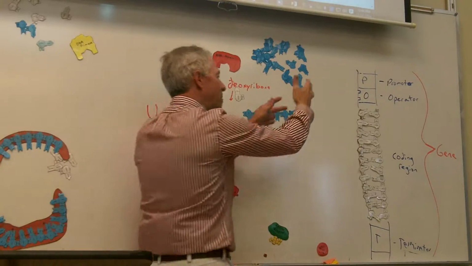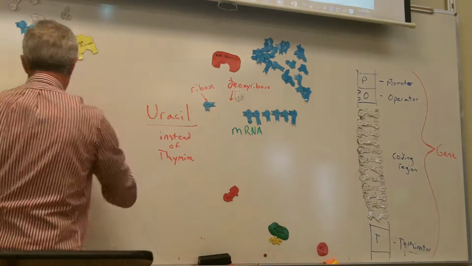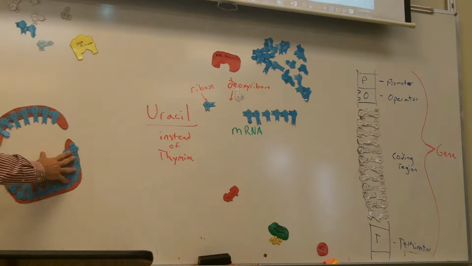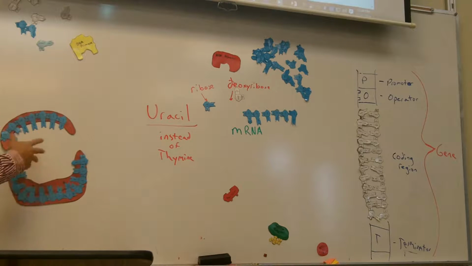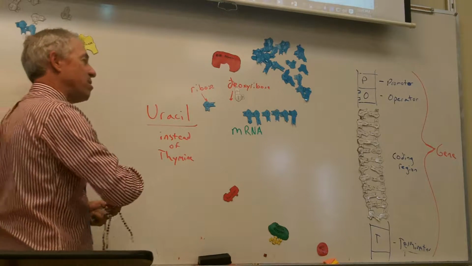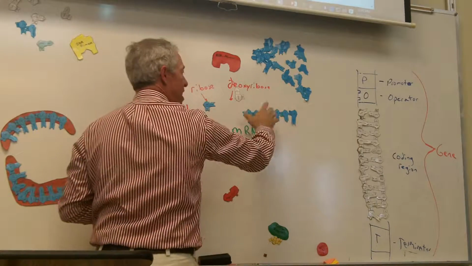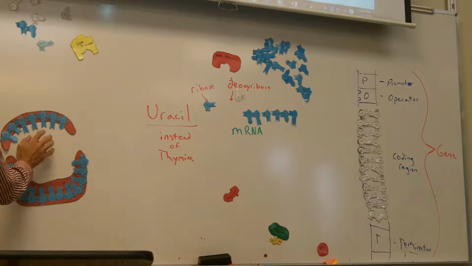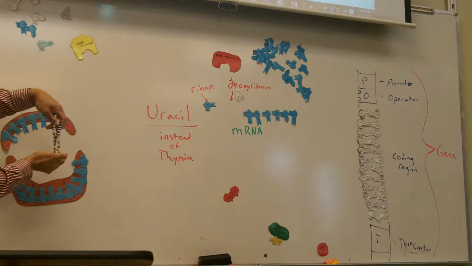And it's a way of copying the DNA and taking it to this thing. You know what this thing is over here? It's a ribosome. Y'all remember ribosomes? They're on the rough ER. And what do they do? They make protein. See, we're going to make a protein. Did I mention that at the beginning? The whole job of the DNA is to make proteins. So what we do is we copy the DNA and make this mRNA copy, and it's going to go to the ribosome, and that's where we're going to make the protein.